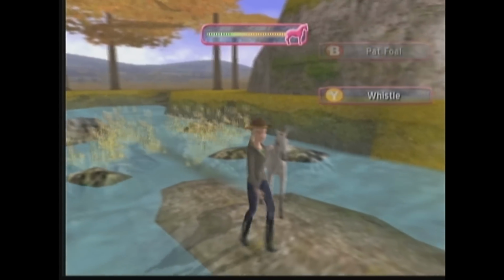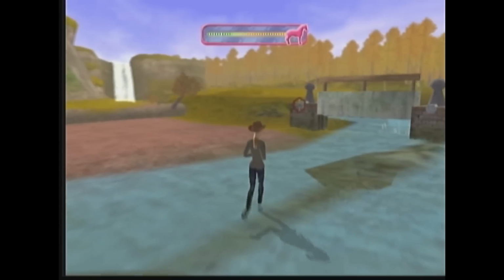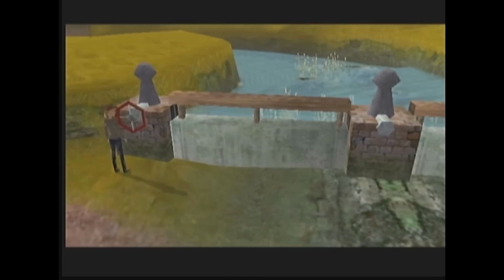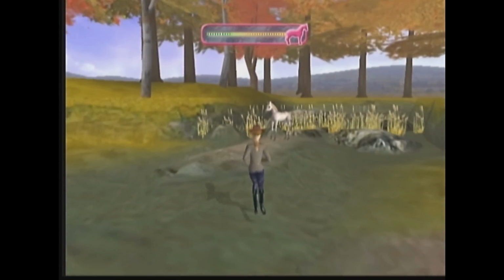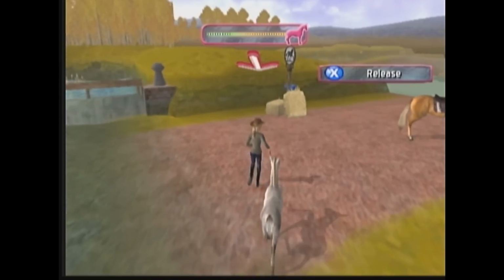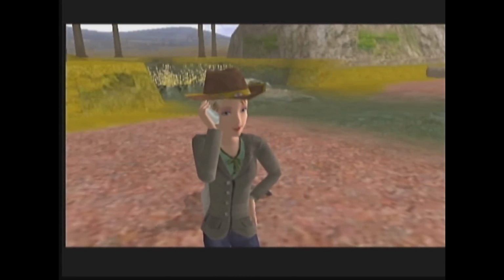This foal is scared of the water. I wonder if there's some way of stopping this water. Great, we've stopped the water. Now we can lead the foal to a safe point. There you go, girl. Let's walk the foal to a safe point. Hey, Teresa! I found the last of the missing foals on this trail.